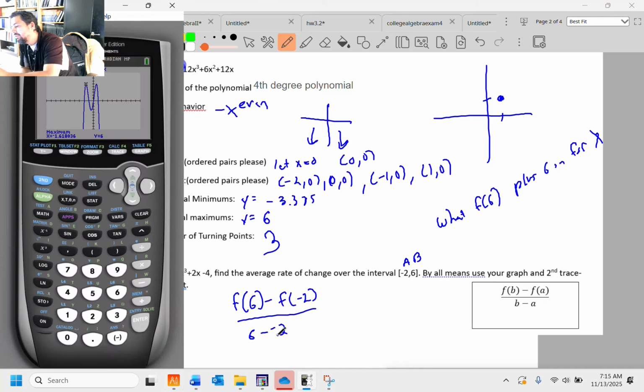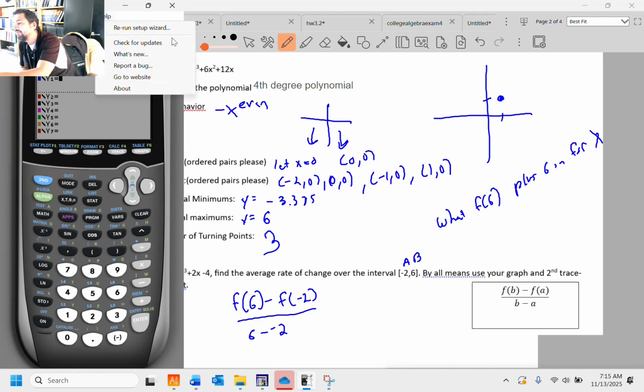I'm sorry, I'm angry. I just don't understand how you guys don't understand that. So I'm going to put a little emotion into it. Everything on a graph is under second trace. I want to know the value of y when x is 6. And there she is. Oh, wrong function. Got ahead of myself there.